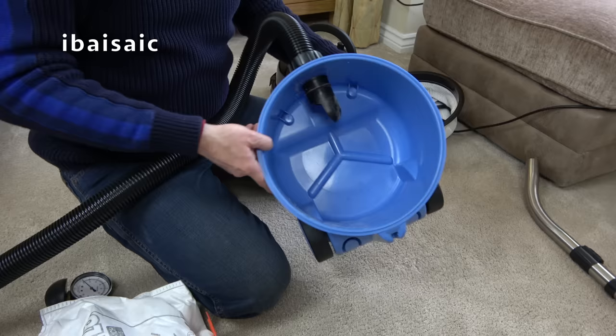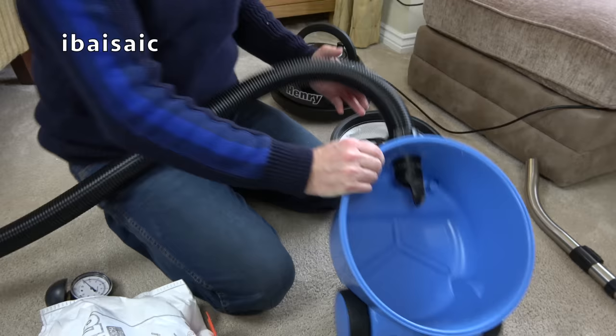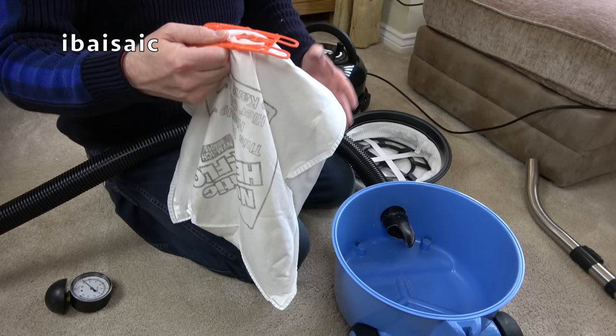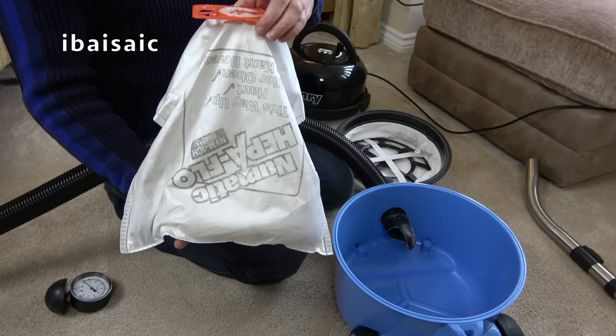If that had been the filter on a bagless cleaner, most bagless cleaners, you'd have seen a lot of visible dirt on that. And of course, the bagless container would have been absolutely filthy, but instead we have a very clean HEPA flow bag. We can dispose of that, although as you saw, there's hardly any loss of suction. I can use this for considerably longer now. I mean, that's a lot of dirt because I put down a lot of dirt, but in a normal domestic house, you'll probably go weeks and weeks before you need to change the dust bag in a Henry vacuum.